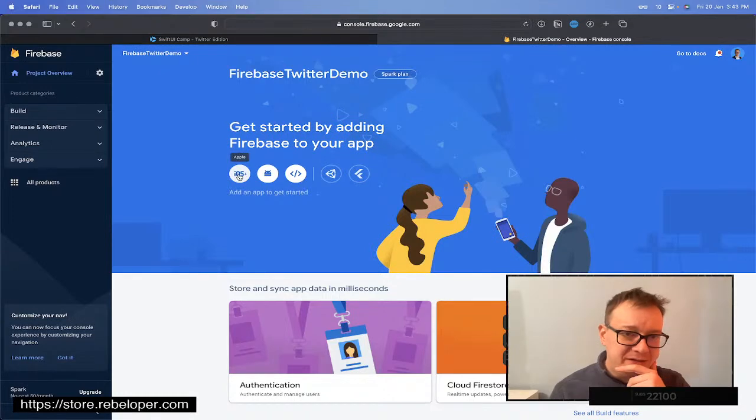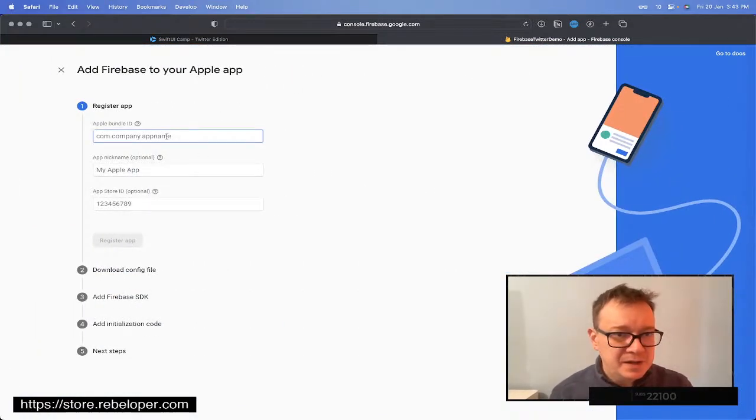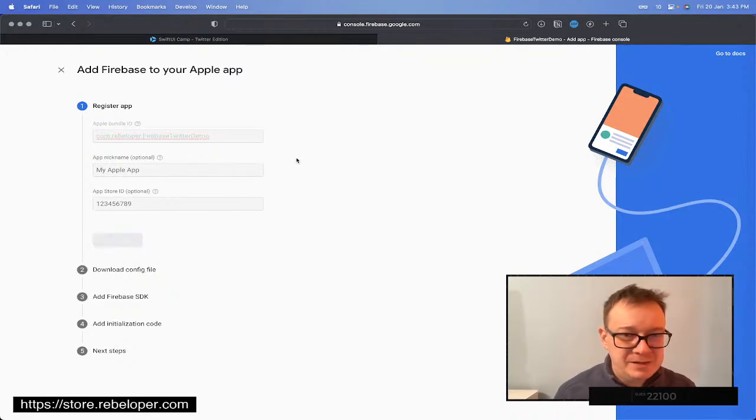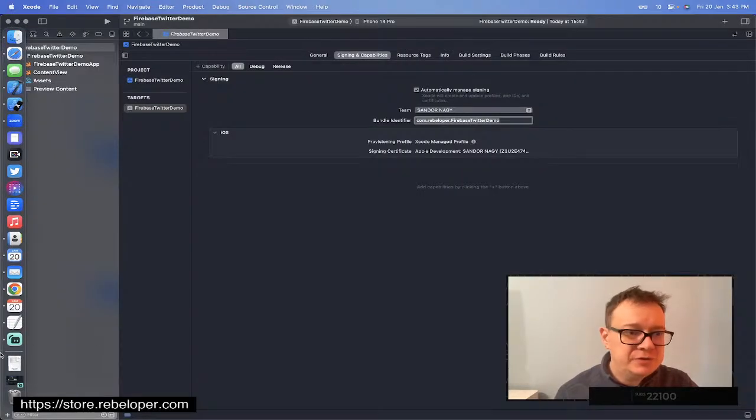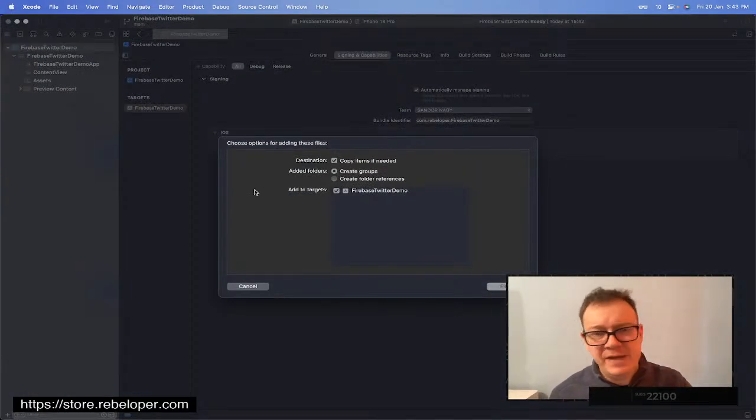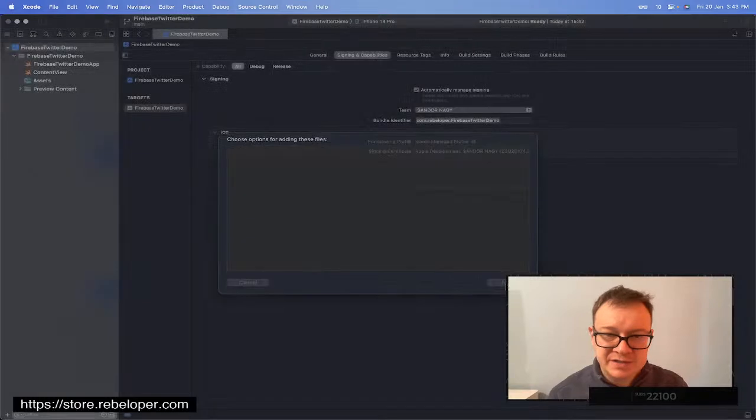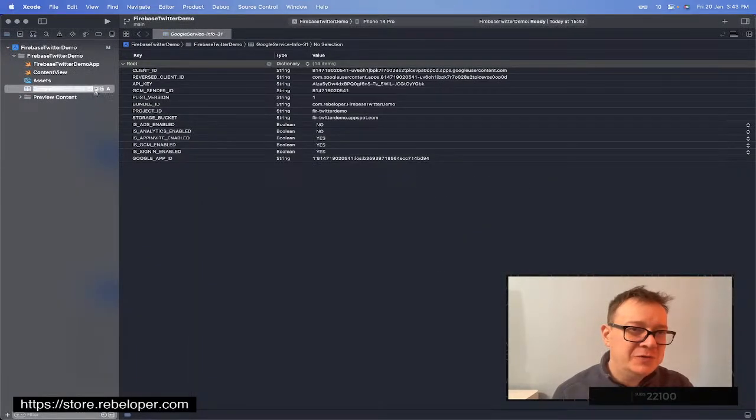Okay, so let's add our first app. Let's just wait for our browser to be really helpful for us. So we are registering this app. Let's just wait for that. And then we want to download the GoogleService-Info.plist file. There we go. And what we want to do is just drag and drop it right over here. I usually add it below the assets. The main idea here is that you want to drop it onto the root folder of your project. So let's click on finish. I download a lot of GoogleService-Info.plist files, so we want to remove that part.